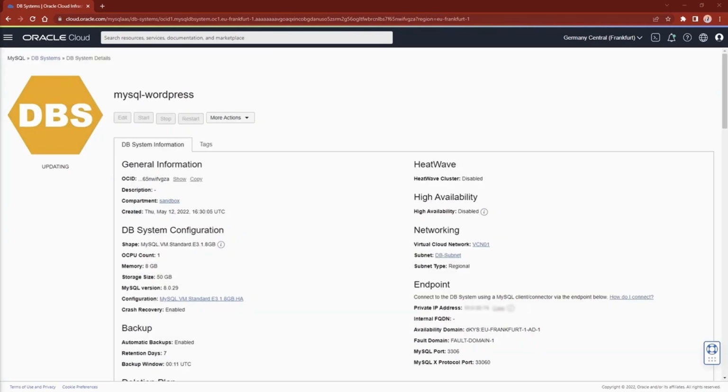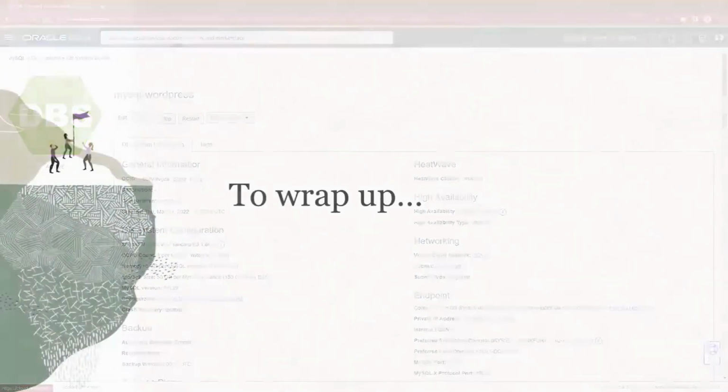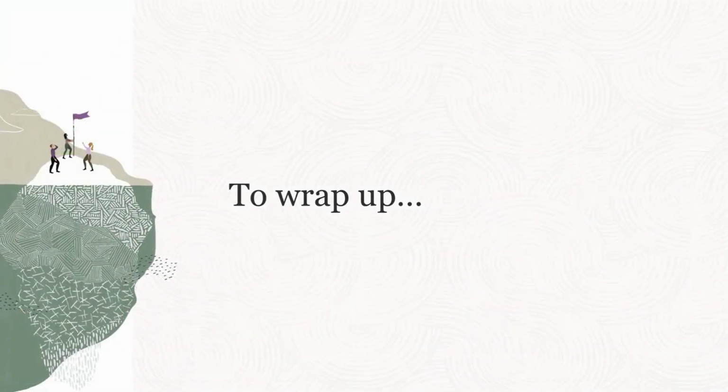When the DB system finishes updating, no change is required. The previous endpoint IP that my system had will become a floating IP. It will be used for the node that is active, and in case that node has a problem, that IP will be migrated to the next node, and the database will keep working. And that's the end of our journey. Let's take a look at where my system started and what it became.